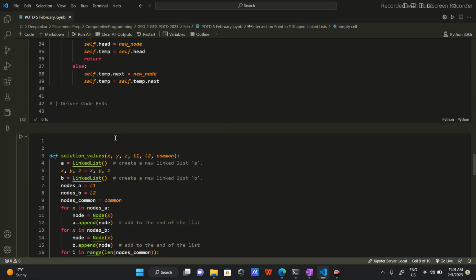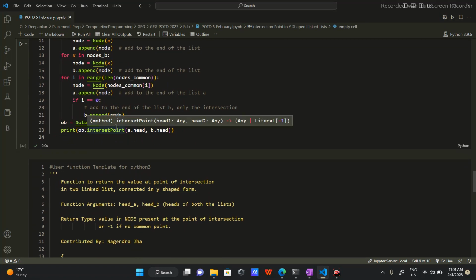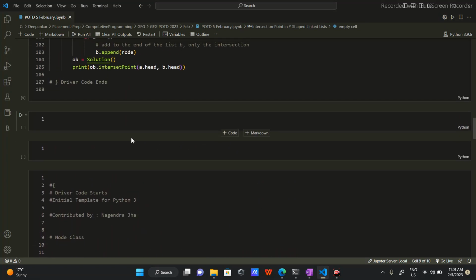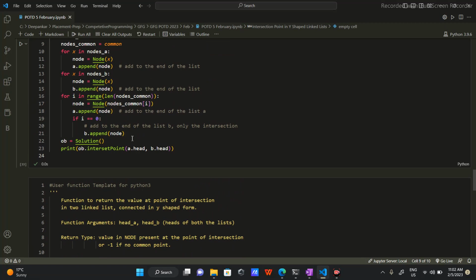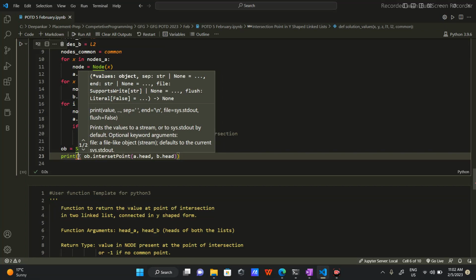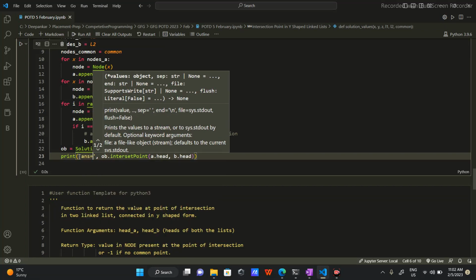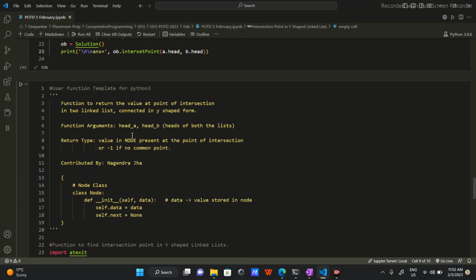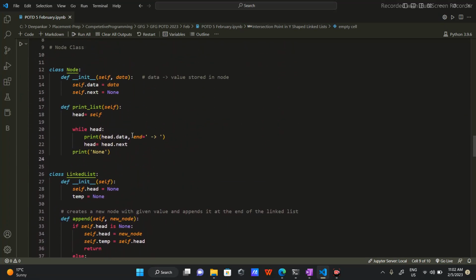Let's change this thing a bit. I'll add a backslash n. Great, the answer is 8. And we were asking whether this one and this one are similar, right? But they are not, and I will show you how. Let's do just one simple thing.